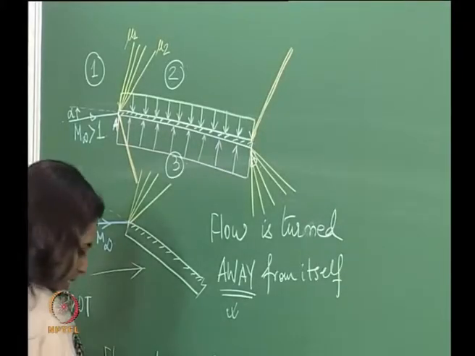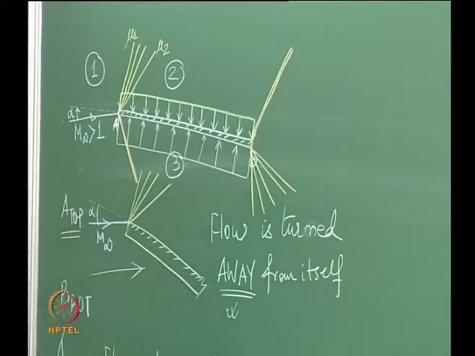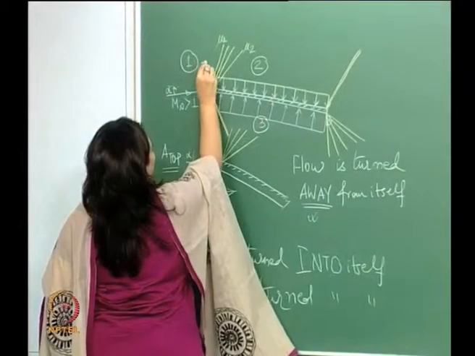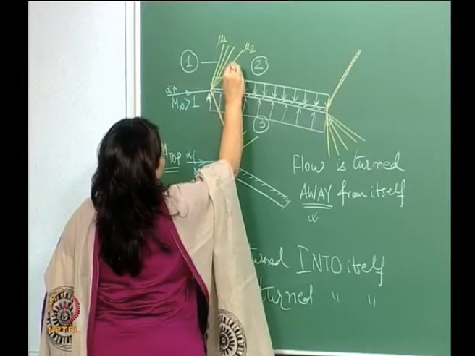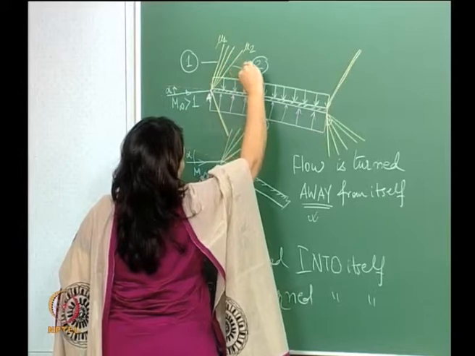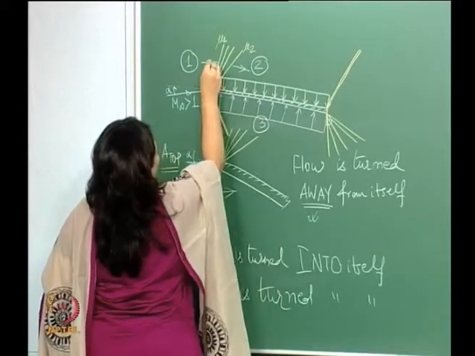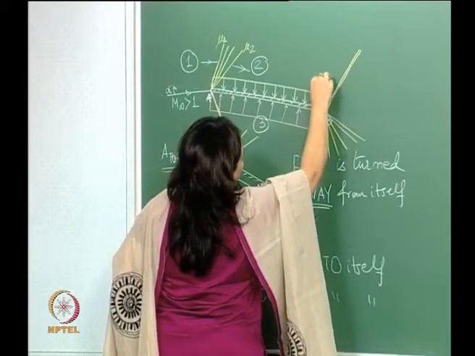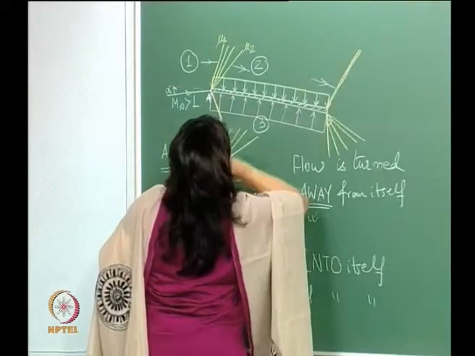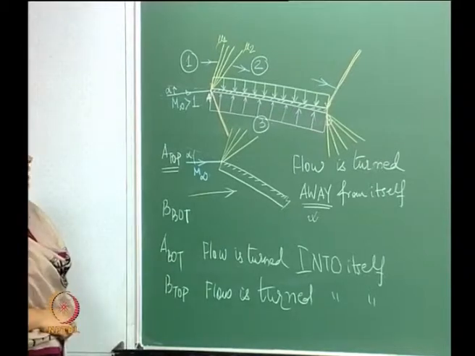Okay, so let me just try to draw a free stream. If you have a streamline which comes like that, it will move like this, and it will move along this. This will be my free stream. Okay, free stream values, it comes like this. Now when it comes over here, I have a free stream which is moving like that.